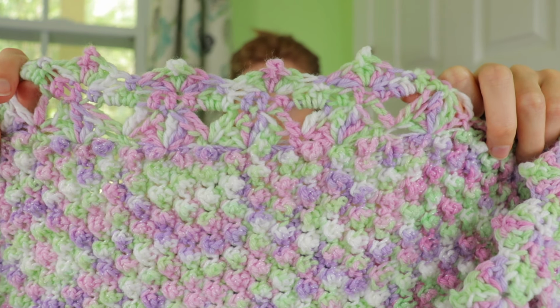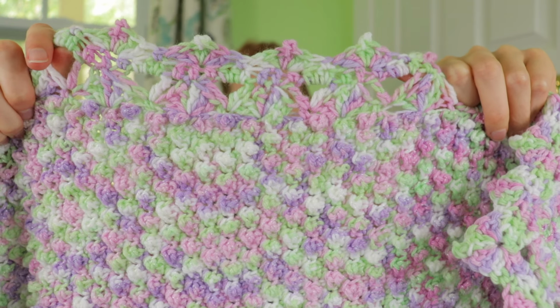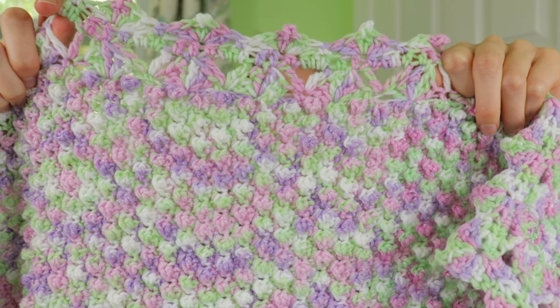As far as what I did for the border, I went in a million directions, kept unraveling. I finally settled on this kind of random nestled shells look. I'm not even going to try to talk through it because, yeah, it wouldn't make sense in words.